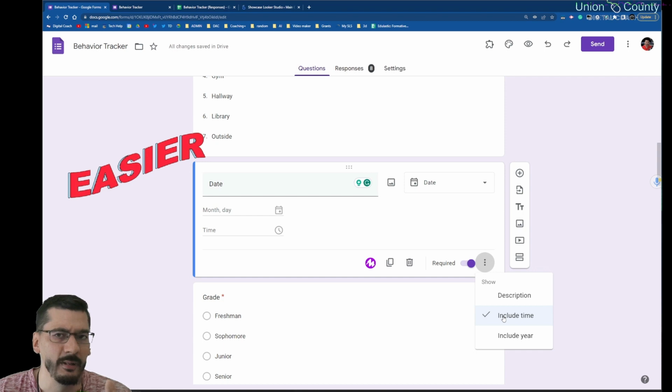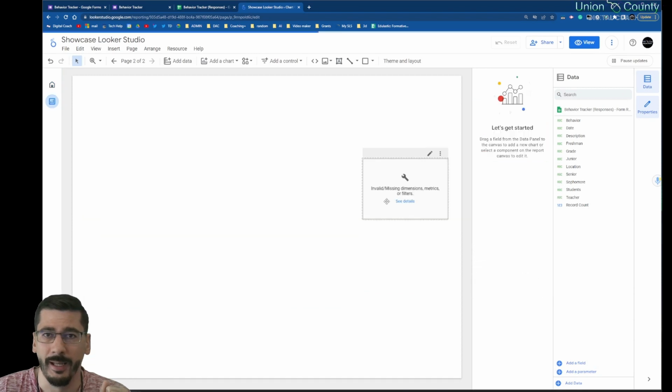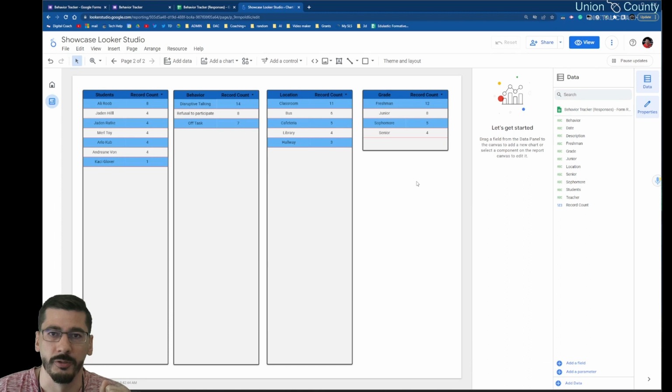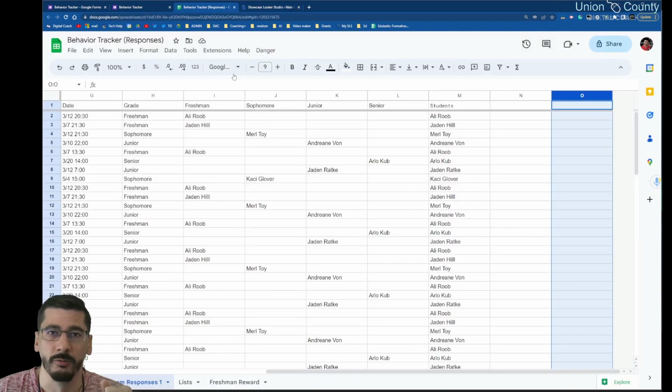This is an easy thing, and you might want another feature added on to this. So to get this to split so that we can add additional charts for like time and maybe even day of the week, which we might look at, we need to come actually into our behavior tracker and split it. So either split it at the form or we're going to split it here.